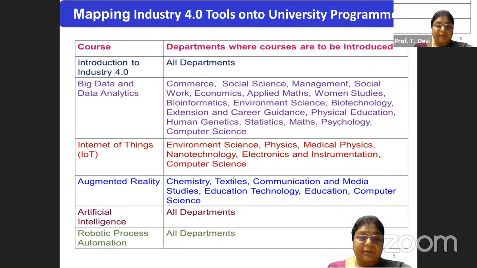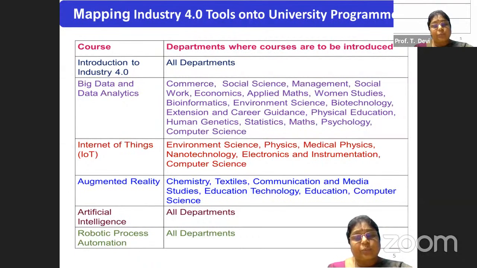3 of your faculty members, minimum 3, maximum any number, can be trained on UiPath for 5 days. In 5 days, they will train you on how to use the software. These faculty in turn can train the students, and the complete training material is available online in a nice LMS system. I have attended the training program. It's very good, RPA. Okay, please make use of it.